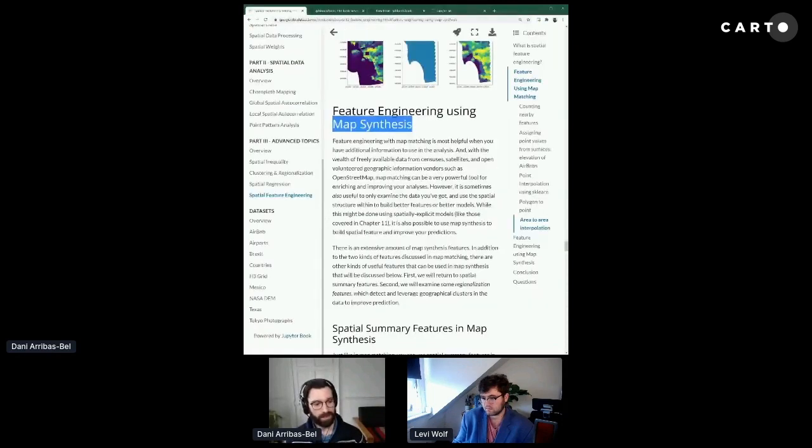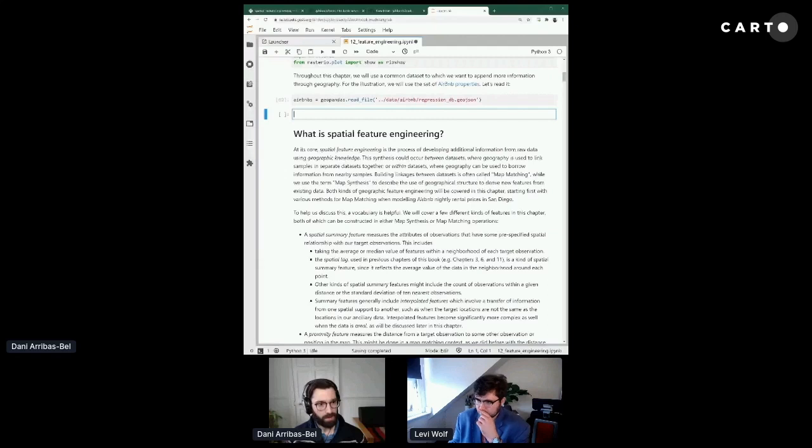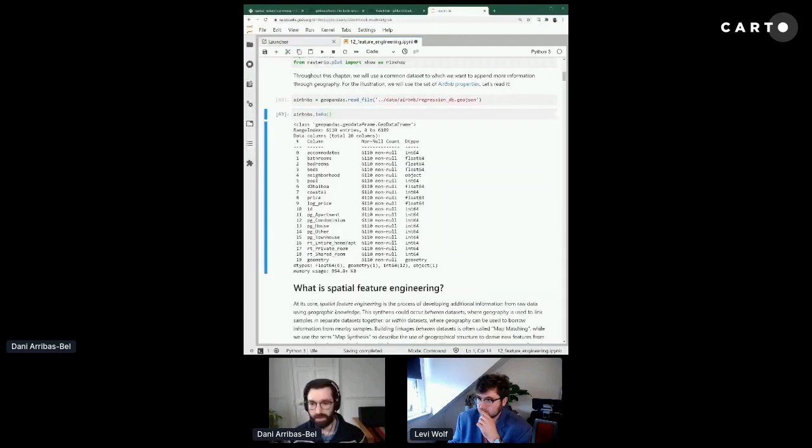You can come to the dataset section, and the Airbnb section will show you how we built this data set that we're using now. So we read it. And if you're familiar with Python and GeoPandas, this is a geodata frame that contains about 6,000 properties with location of them, but also with some characteristics.